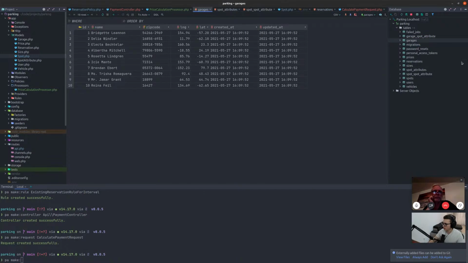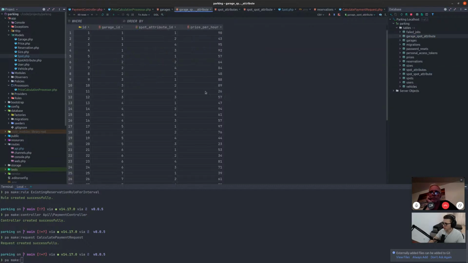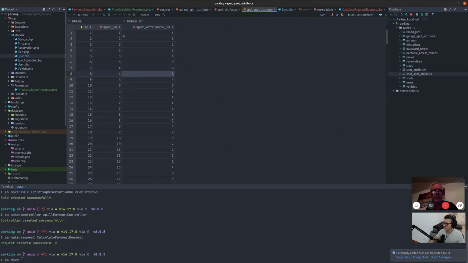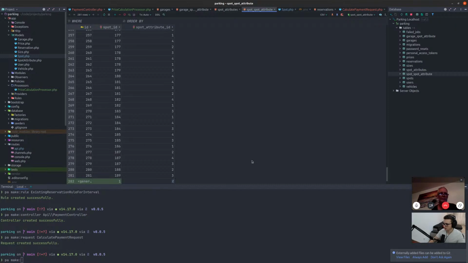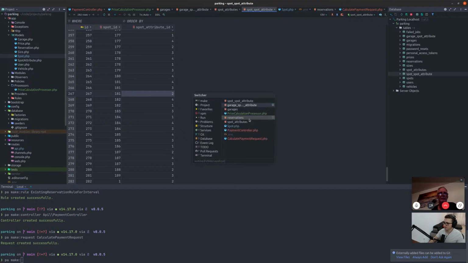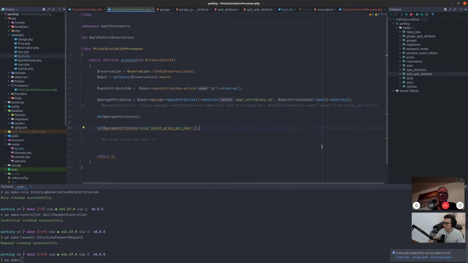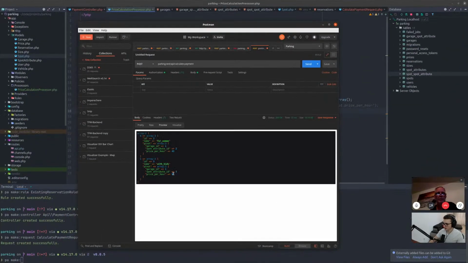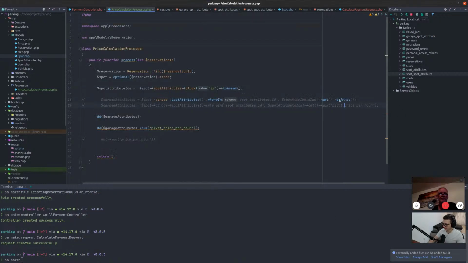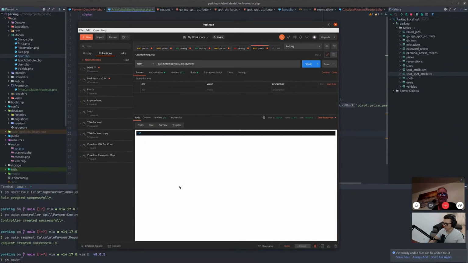So is this the garage one? I think it's spot one, garage one, and garage spot attribute. Garage one has just one. I think this spot does not have more attributes. Yeah. So it was 92, right? I'll duplicate this one and say this one has another attribute. Now we should have two settings here. Going for garage one? Yeah, and we have a 42 and 92. Added should be 135. Great.